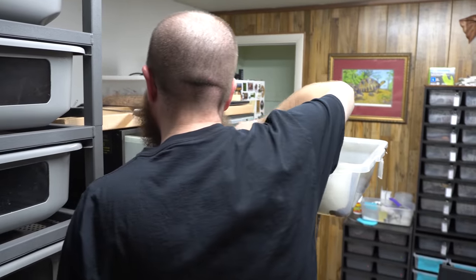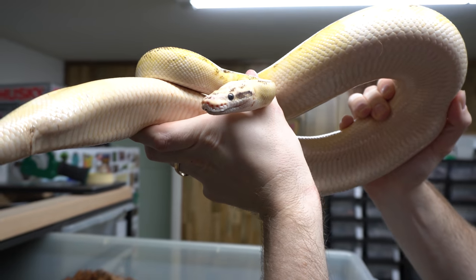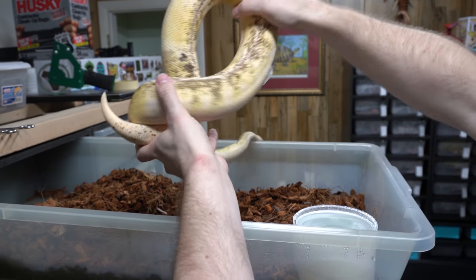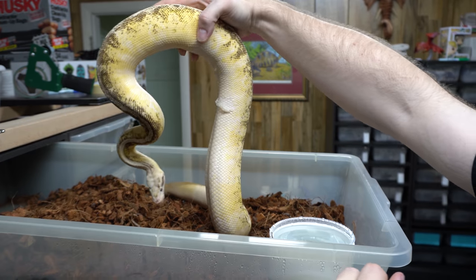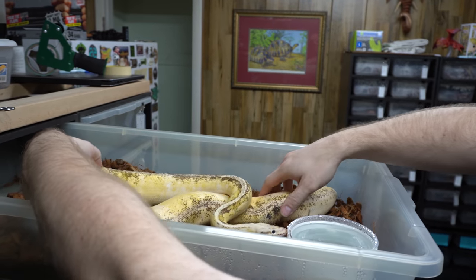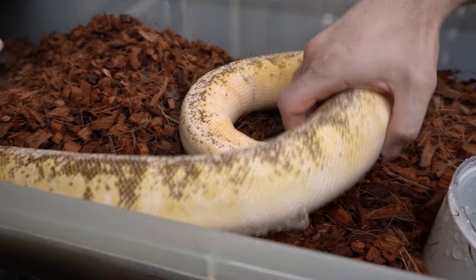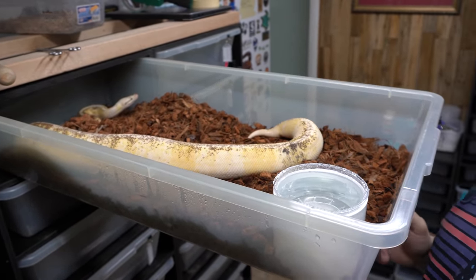She's shedding right now — if you look really close up on her nose you can see her lip skin is coming up. This is a Hyperion, which is a Super Pastel Calico Fire that we produced. Her shed is just coming off right here — she'll literally have brand new skin in the next 10 minutes. There's almost no pattern on this snake. When she hatched she was almost completely white, which freaked us out because nothing in that pairing should make a white snake. But at shed after shed she started growing color — almost like paradoxing coming in. That kind of faded, blown-out pattern is carrying through, so at the very least there's something genetic about it.